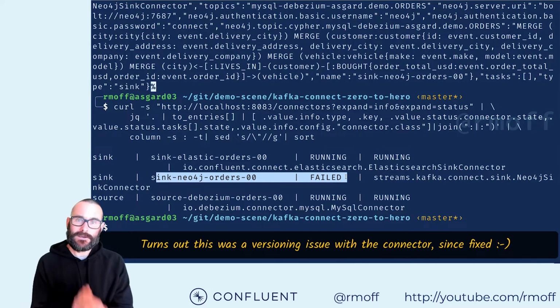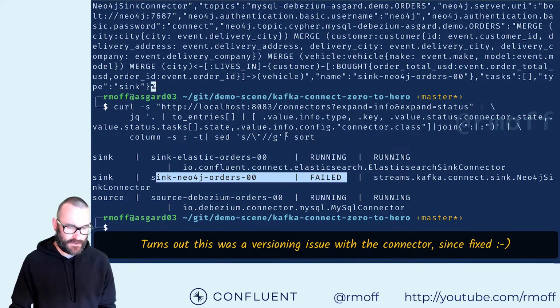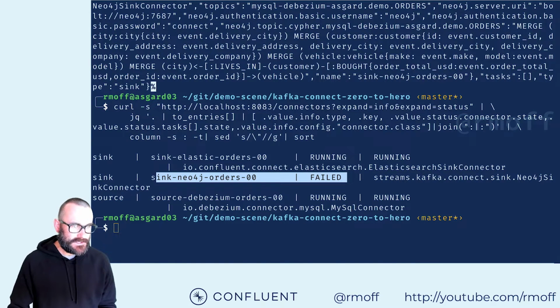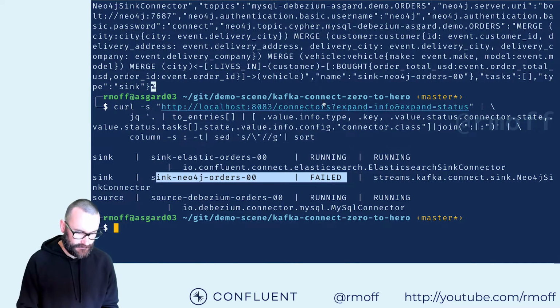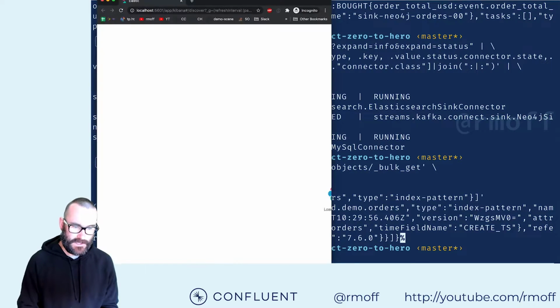So we're going to go and check out Elasticsearch, and then we're going to poke around and see if we can understand what's up with the Neo4j one. So let's have a look at Elasticsearch. I'm actually going to use a tool called Kibana on top of that. So here's Kibana. We're just going to refresh some of the fields, and then we can open up Kibana. Let's open that in a window there and put that on the screen over here so that you can see it.